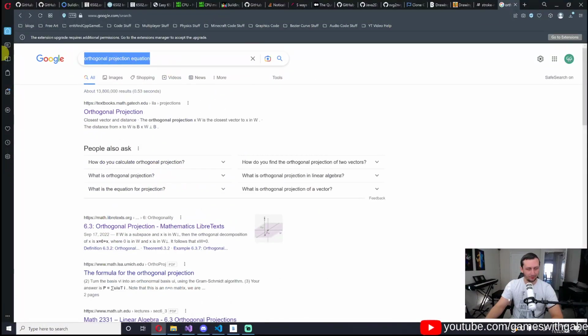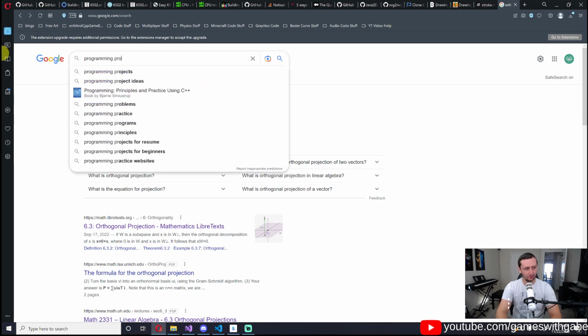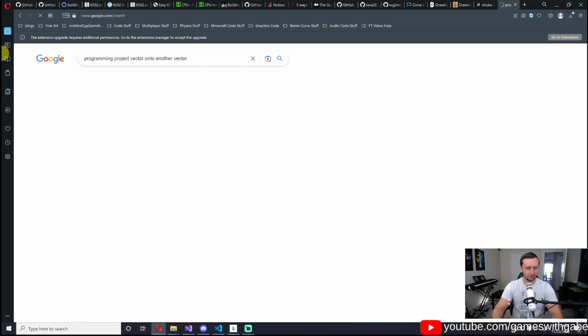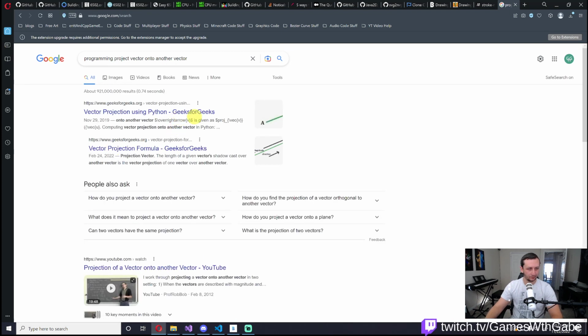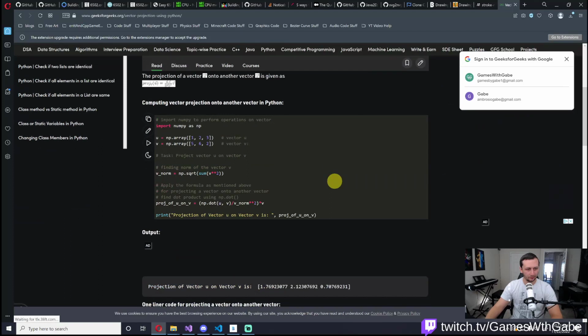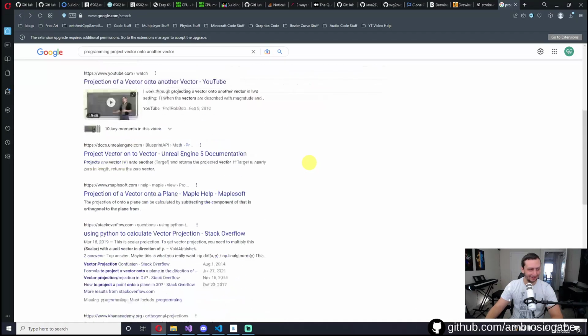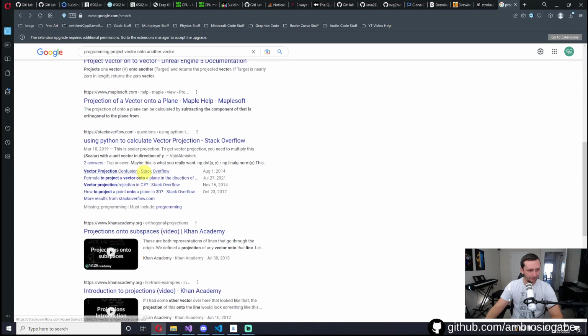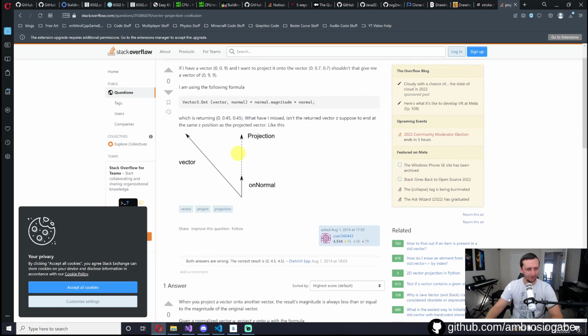Okay, let's do this. Programming. Project vector onto another vector. They're just going to use NumPy. Okay. About this one.